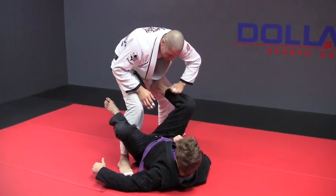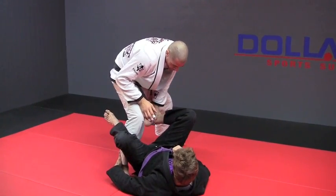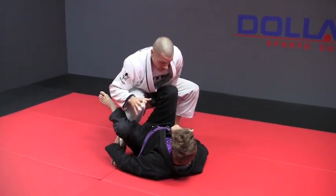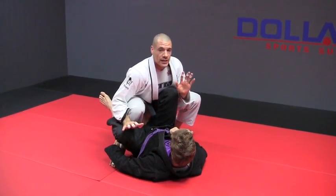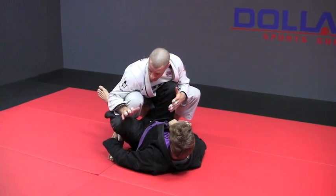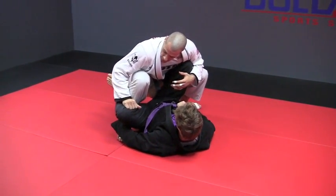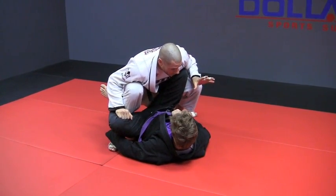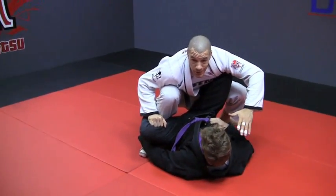Then I want to neutralize this other leg. I can go to the ankle or the leg, but basically I want to stuff this foot and start to come inside, sitting on top of his ankle and starting to get some inside pressure on his guard. I'm very close and sitting in a chair, so I'm heavy on his foot that's in between my legs. Now, I'm going to control the inside of his knee with my right hand here. And from here, I'm going to look for my timing, my opening, to lean forward and reach for his head.